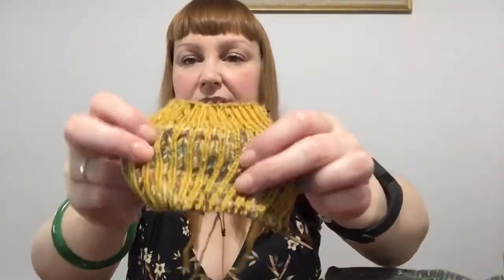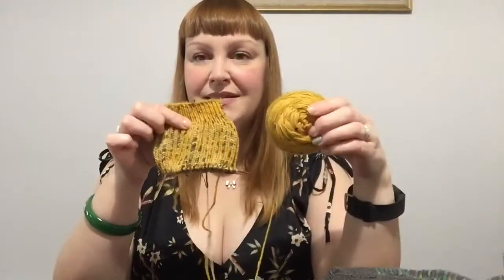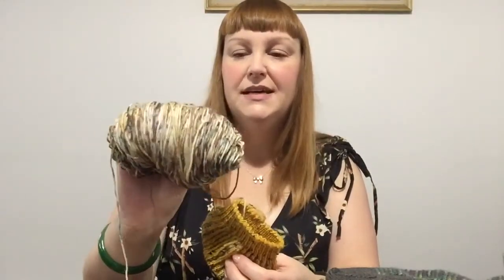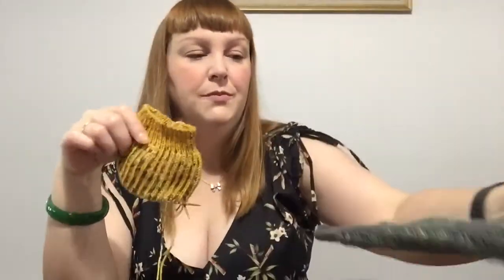I've started another pair in some other yarn from my stash. It's not showing up quite as magnificent on screen as it is in real life — it's much more mustardy or honey colored, quite vibrant. The other yarn — you might remember I knit my sister a pair of socks from this yarn for a birthday earlier in the year. It's got a little bit of a tweed look to it and this is a yarn I've dyed myself. I think I like this color combo better than the first, but they're both cool.